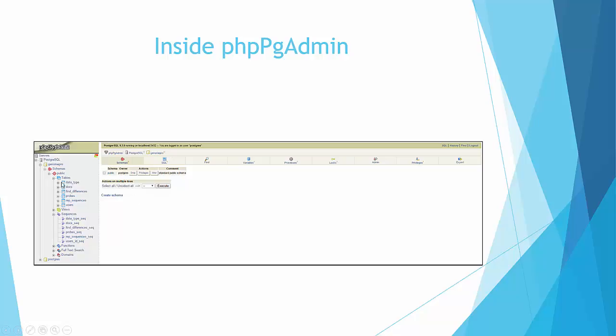You will have here the tables and then the sequences. The sequence is very important to have because the sequence is where you're going to increment the ID in each table. So every time you create a table, you need to create a sequence. For example, here is data_type. You need to have here data_type_sequence. That will allow any information in that table to keep incrementing, like 1, 2, 3, 4.